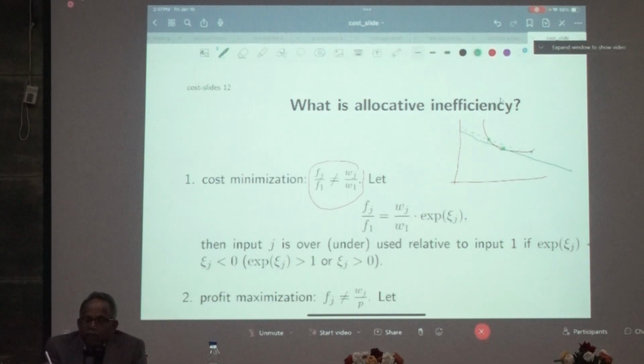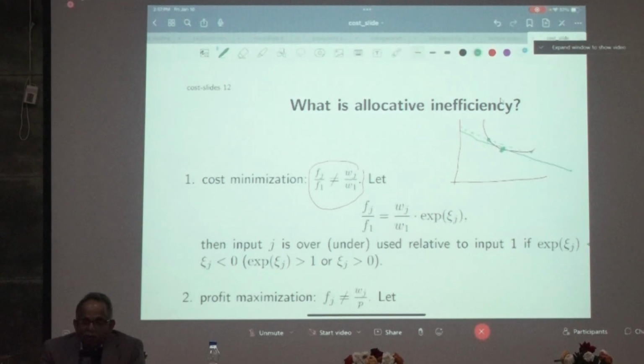Okay, so then again, the way we say that, if you do not use the inputs optimally, you have suboptimal allocation, that will increase your cost. So that is going to be your cost of allocative inefficiency, right? So far we have not mentioned it, and there is a particular reason for doing that. It is complexity. As soon as we bring allocative inefficiency, things get mathematically complicated and also econometrically complicated.